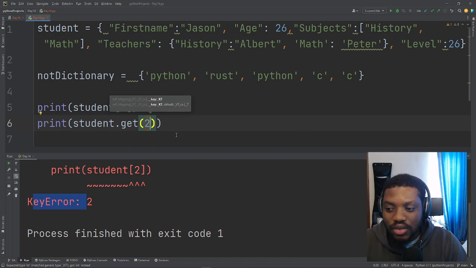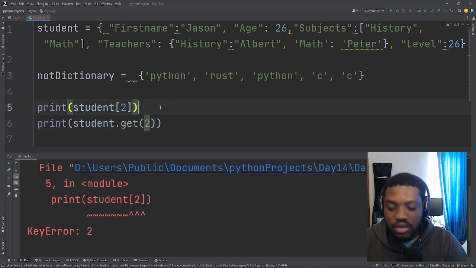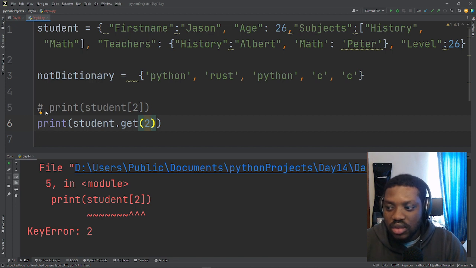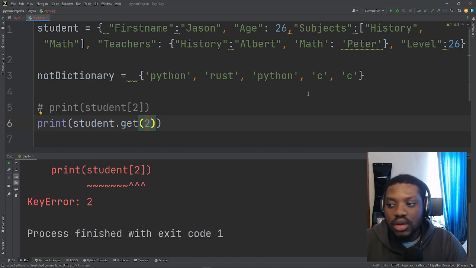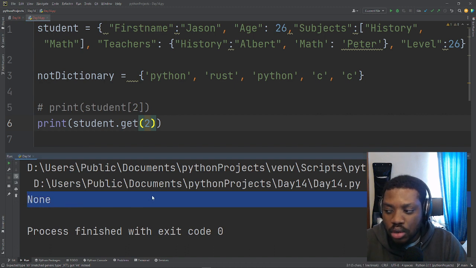There is a difference between these 2, and this is why I'm using them side by side. When I run this code now, let me just remove this one because this error is not allowing the other line to run. So when I run this code now, you can see it's just giving me None. So this will give us a default value instead of an error, and our code will basically continue running.